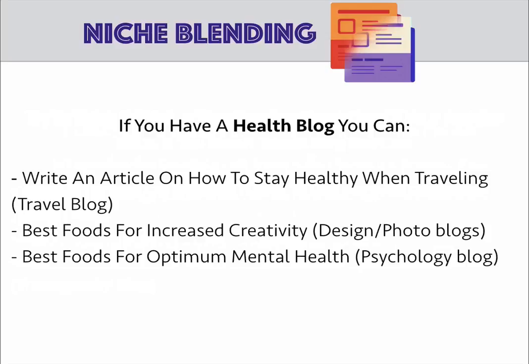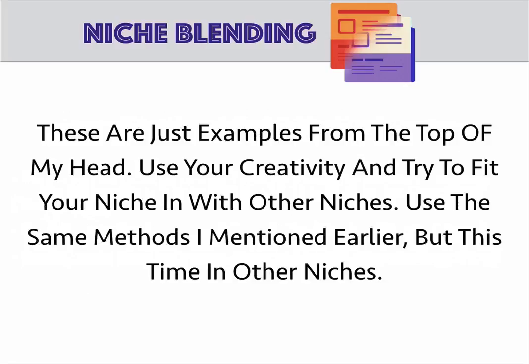You can write an article on how to stay healthy when traveling on a travel blog, best foods for increased creativity on a design or photo blog, or best foods for optimum mental health on a psychology blog. These are just examples from the top of my head. Use your creativity and try to fit your niche in with other niches. And you could use the same methods I mentioned earlier, but this time in another niche.